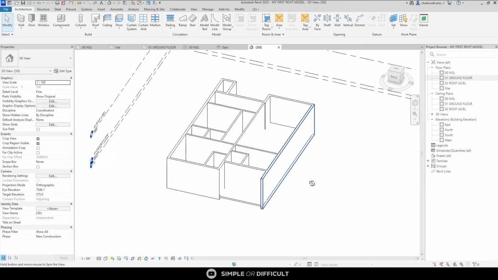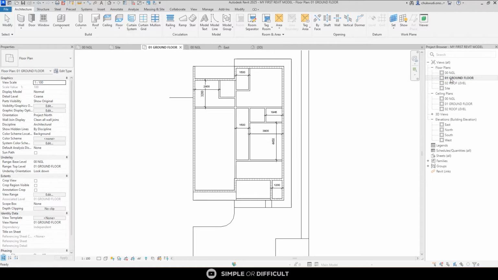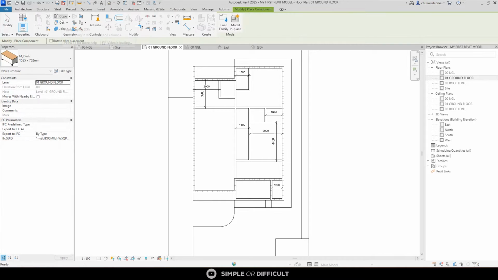All right, now that we have added the wall, I want to go ahead and add the furnitures. Okay, I like to add furnitures that will inform you where to place your doors and windows. All right, that is how I do my own design. So to add furnitures, there are ways you can do this. Okay, you can come over to component and click on components.